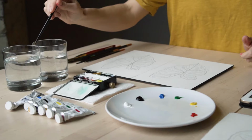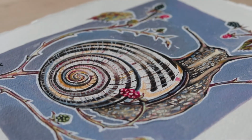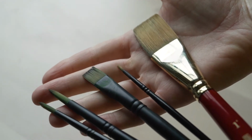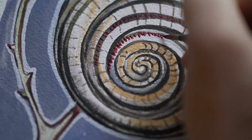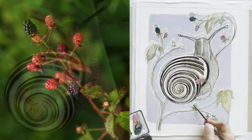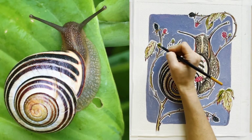For this class, I'll be guiding you through how to create a complete nature illustration using watercolor and gouache together. I'll guide you through the materials that you'll need, differences and similarities between watercolor and gouache, some pro tips that I've picked up along the way, and then I'll take you through the entire process of pairing together a plant and an animal in one cohesive composition to create a nature illustration.